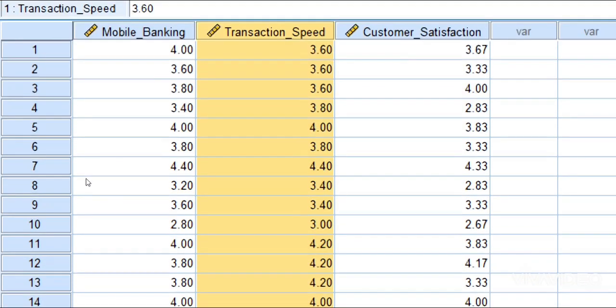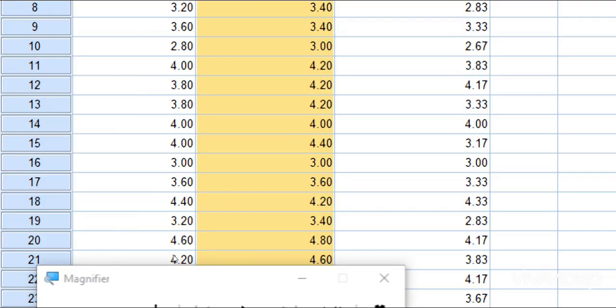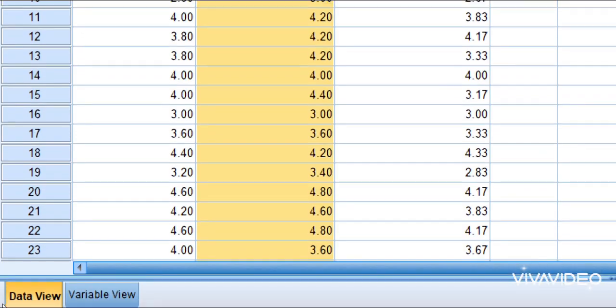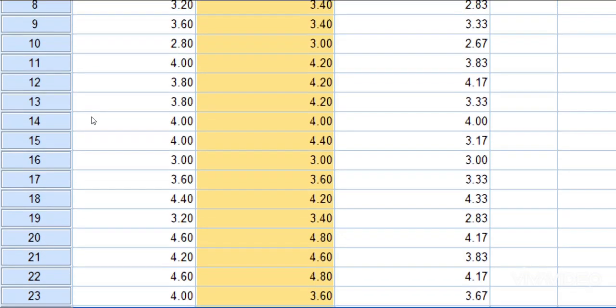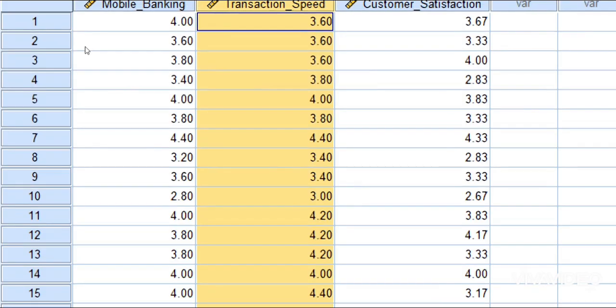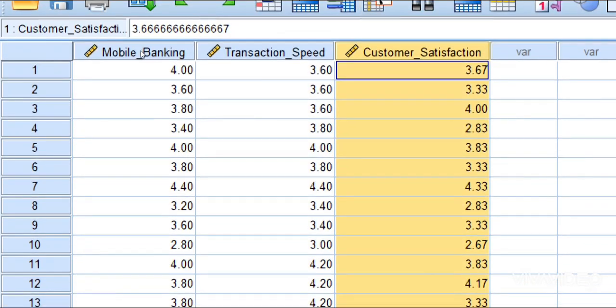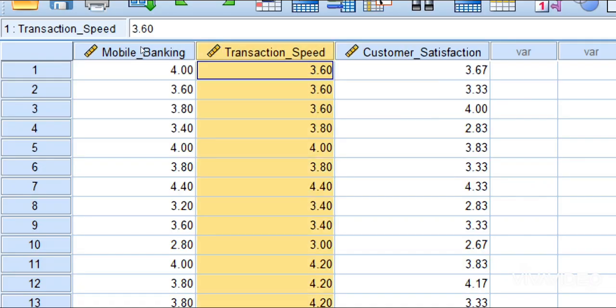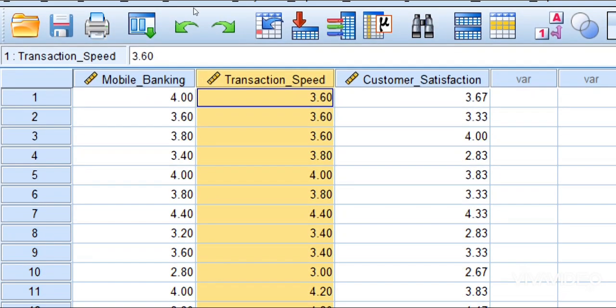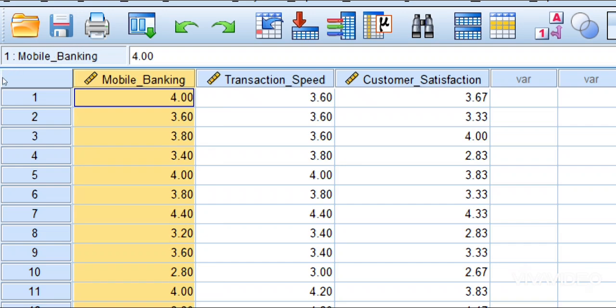In this tutorial, we will use SPSS to perform a multiple regression analysis to answer a critical business question. For mobile banking, what has a greater impact on customer satisfaction, the ease of using the app, or the speed of transactions? By the end of this video, you will not only see the step-by-step process but also learn how to translate statistical results into actionable business strategy.